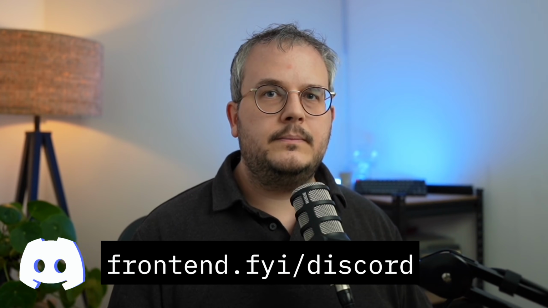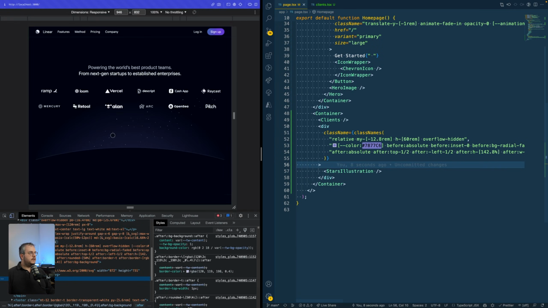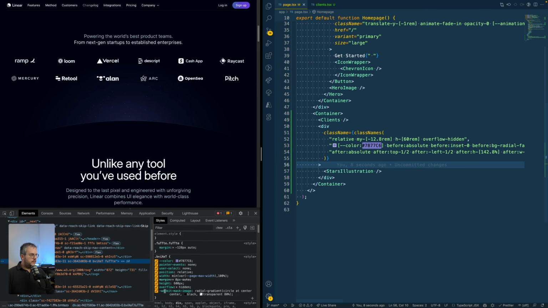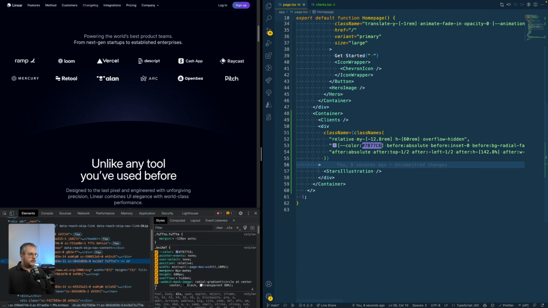Back to building. So one thing that's probably still missing is some sort of mask, because our line gets cut off at the end instead of smoothly fading out, which is something you see happen on Linear's page. So let's see if there is a mask added as well. If we comment that out, you see that everything becomes a lot brighter and that the line extends fully to the end.